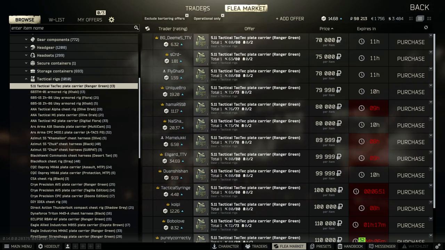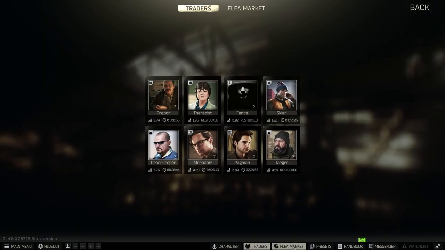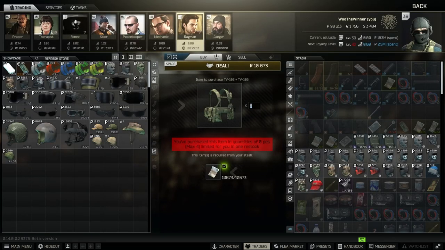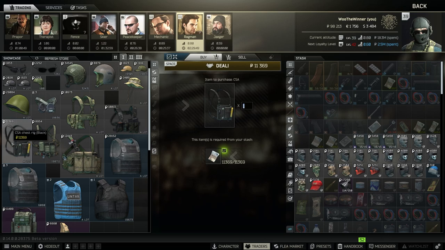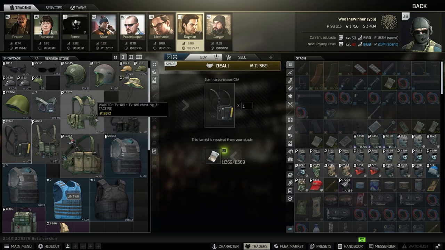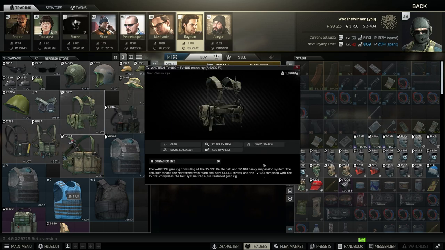Oh yeah, and if you're below level 15 and can't activate the flea market, then I would recommend you just go to Ragman level 1 right here, and get one of these two right here: the CSA, which doesn't have any penalties, or the Vortech, which doesn't have penalties.